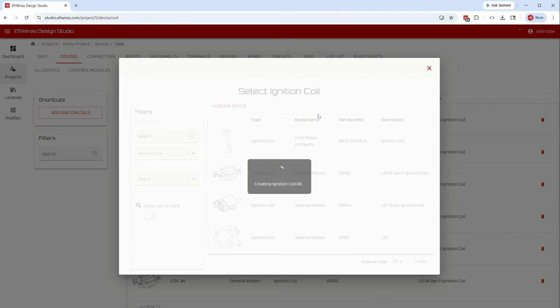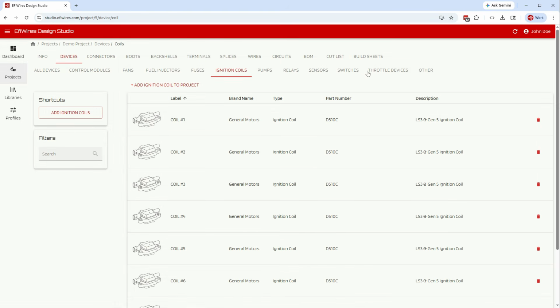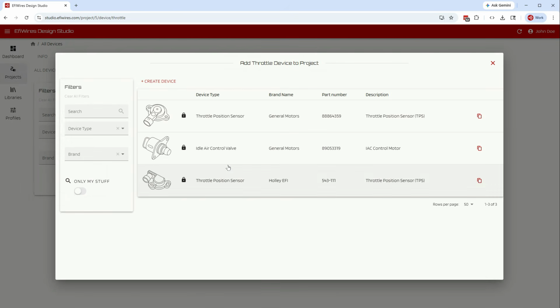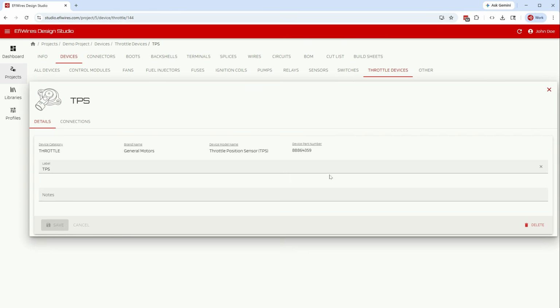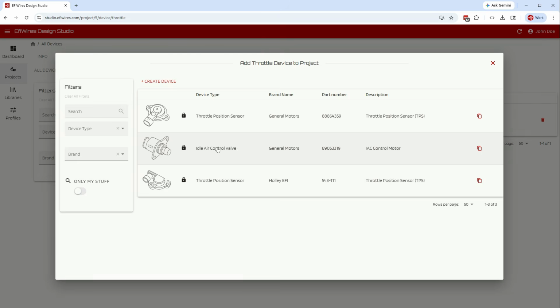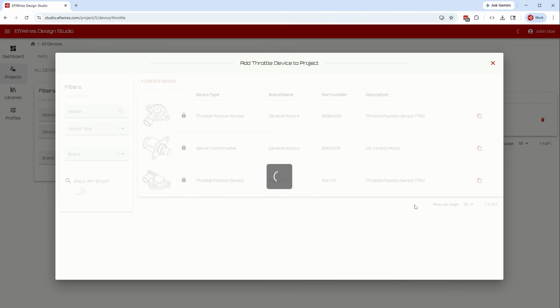Since I'm just doing a quick demo here, let's skip down to throttle devices and just assume we're building a cable throttle powered car. So we'll add a throttle position sensor, and we'll add an idle air control valve.